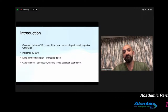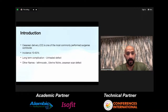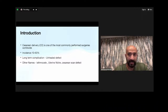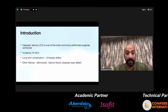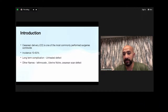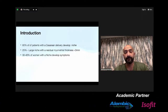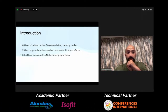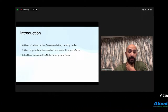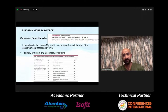Cesarean delivery is one of the most common surgeries, nearly 10 to 60%. One of the long-term complications that we have nowadays is the unhealed defect. It goes by a few names: CSD, uterine niche, cesarean scar defect. But whatever it is, we are starting to see more and more of it. 60% of patients with a cesarean delivery develop a niche, 25% of them a large niche with reduced residual myometrial thickness, and 30 to 40% are asymptomatic.